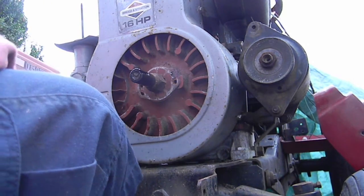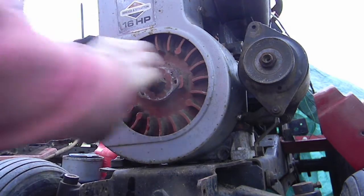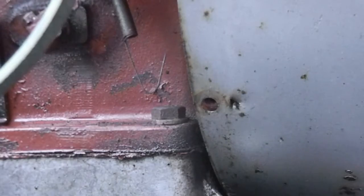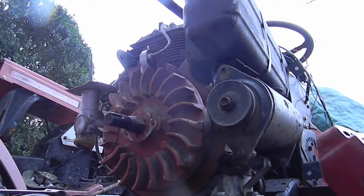Wow. Man, that looks like a big version of that motor. Looks like a big version of that motor now. Don't want to break that rusty spring. Ah, there we go.